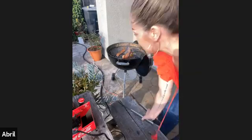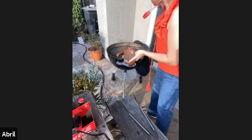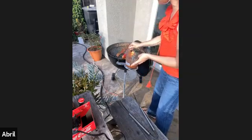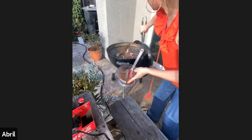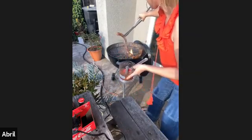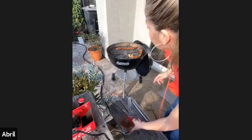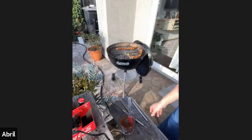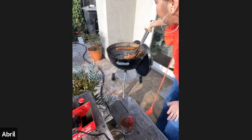We can do the sides also. And these taste so delicious. Just my grill is having an emancipation day. My dad would say, está brava el fuego. So there you go. There you have it, guys.